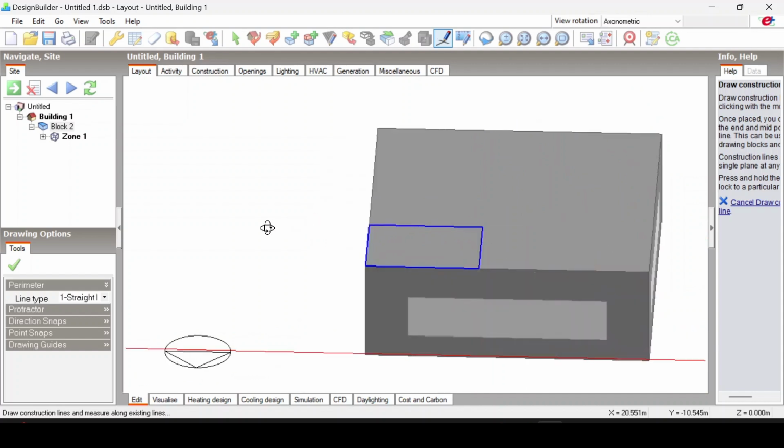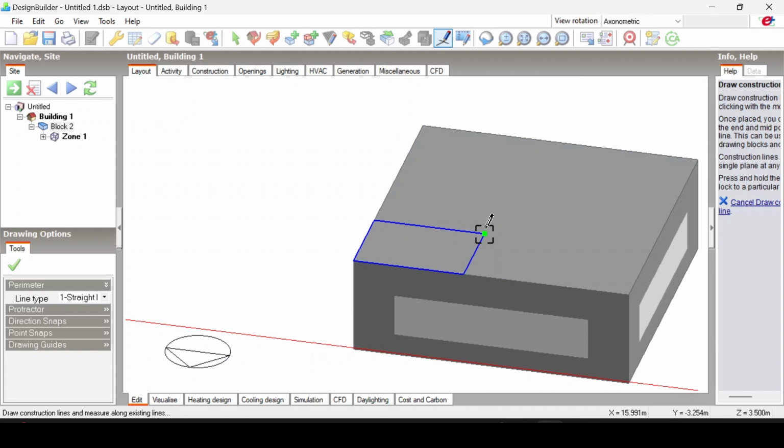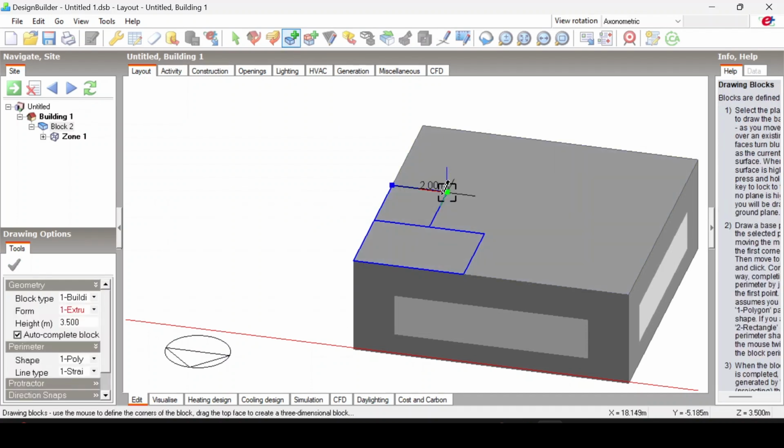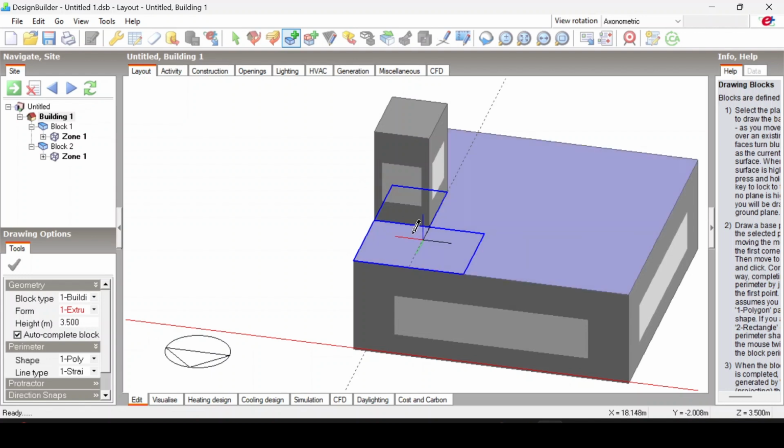This question can also be asked to you. So here you can see this is my point, or if anybody wants some other point, then they can draw from here at what distance it is, or from this face, let's say, at what distance it is. This one you can do with the help of construction line only. Are you getting my point? Yes, sir. Yeah, so now you can draw your block here, add new block. So at this point you can draw easily. Once you have fixed the direction and dimension, then you can draw.